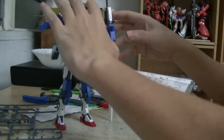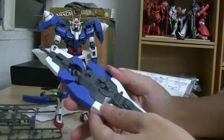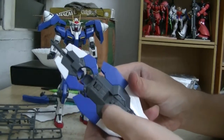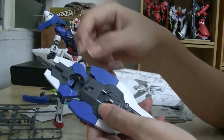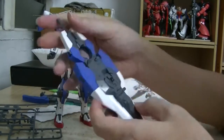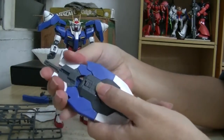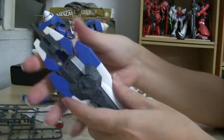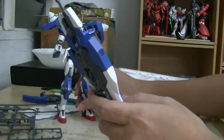Let's take out the Buster Sword, like so. The connector is not a separate piece, but it's just this small little peg here, which you can close, and it will be gone. Or you can open it again, so you can peg into the GN drive. Okay, this is a cool little thing. There's a hole here for the GN drive to pass through, so that it can stick to the GN drive holder.